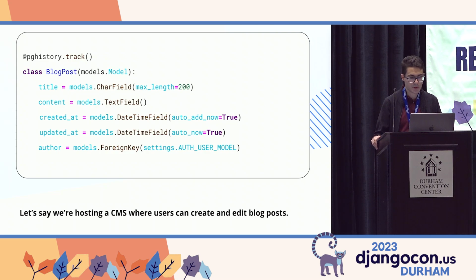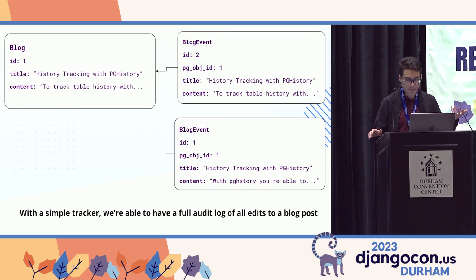So we have this simple table here for a blog post, and we just add a history tracker onto it. And as simple as that, right? Now what we effectively have are fully captured updates and creates, and we can really understand all the blog events that occur. So every single edit to the content, but also any of the other fields, are going to be tracked here. And we're going to then be able to surface this information to users however we like and easily have that with really just a single line of code.